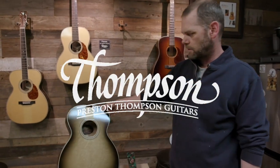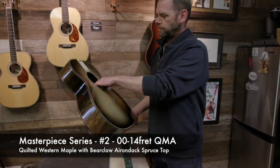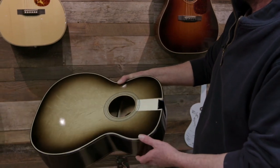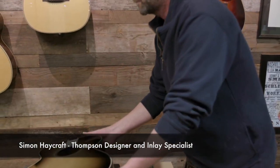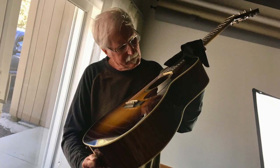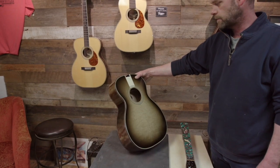Here we are with masterpiece number 2, which is a 14 fret 00 Western maple quilt with an Adirondack top, heavily figured, extremely unique. Can't say I've ever seen an Addy top like this before. So that was selected for that, and to capture a lot of movement, as water is the theme of this piece. And I will say, just to start off with, this is actually dedicated to Preston Thompson, our mentor and previous guide through the guitar world, and just to honor him as a friend and a builder.